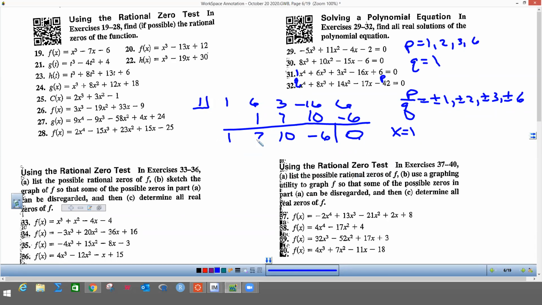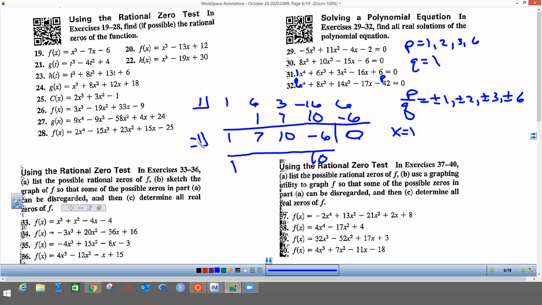Let's try 1 again. So if you remember, this was x to the 4. So this is x cubed, x squared, x, and negative 6. But if I tried 1 again, if I take 1 plus 7 and get 7 plus 10 is 17 minus 6 is 9. That means I won't get 0, so 1 won't work anymore. So we're going to try negative 1. And I'm still going because this is an x to the third problem. As soon as I get 3 numbers underneath here, that'll be a quadratic, and I can use the quadratic formula. So I'm going to try to find another number that works that's going to give me a 0 here.